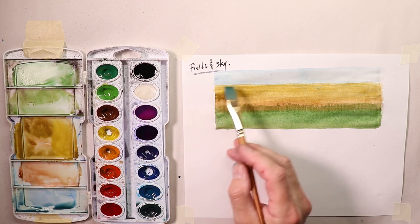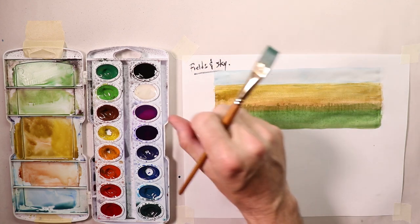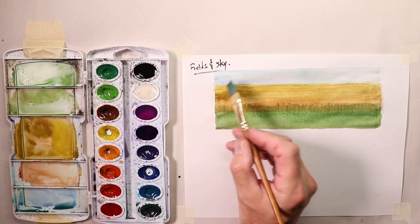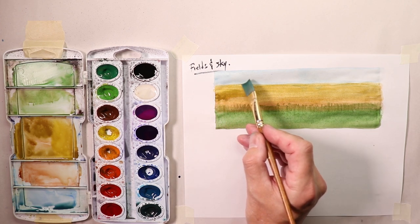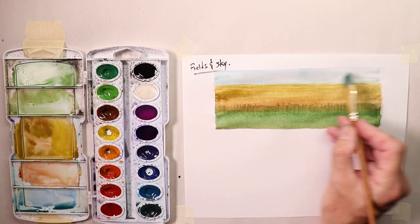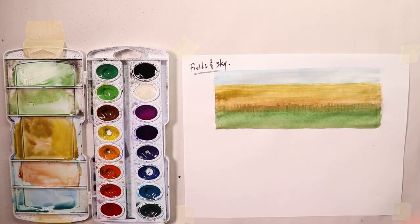If it's not making a mess and ballooning and cauliflowering out and making a kind of a mess on the paper, then you know, okay, well, I can blend them together now. I kind of see they're dry enough. I can blend them together like that. And you can do that.